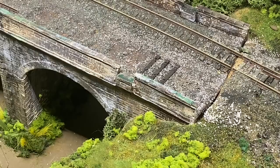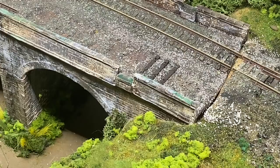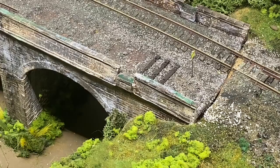Right, now I'm going to stick this one just here. In through there like that, and then that will just go into the board as appropriate, and I'll put a little dab of glue on that. Incidentally, if these are not in the right place, like I said, I really don't care. I'm going to put them where I think is going to be most appropriate. I did ask advice about the signals, but these I'm just going to guess.